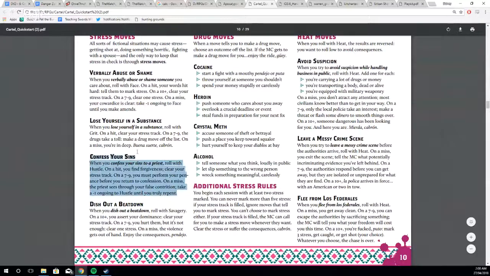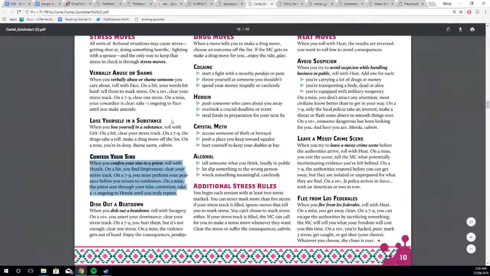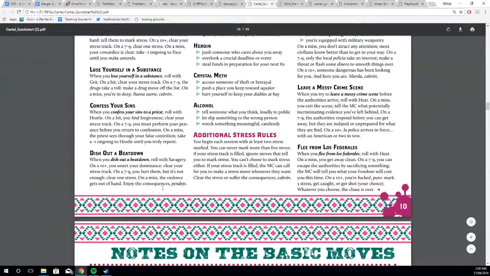I love Confess Your Sins. I don't want to talk about Cartel too much because I'm an Australian who doesn't interact with it, nor am I a narco fiction fan. So I don't interact with either the reality or the fiction of what Cartel is trying to talk about. But from a design perspective, some of these are really nice, because this is exactly what you want players to do. You want them to perform penance to clear the stress track, and confessing sins fits the theme really well from what I understand of narco fiction.